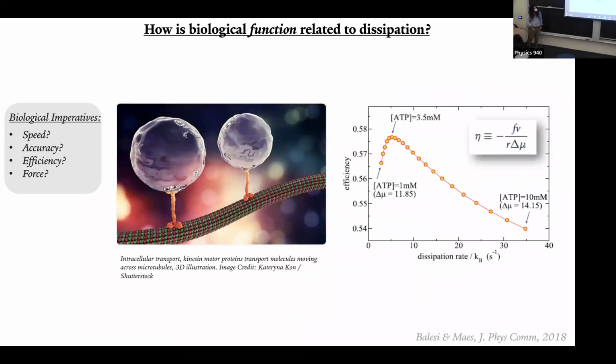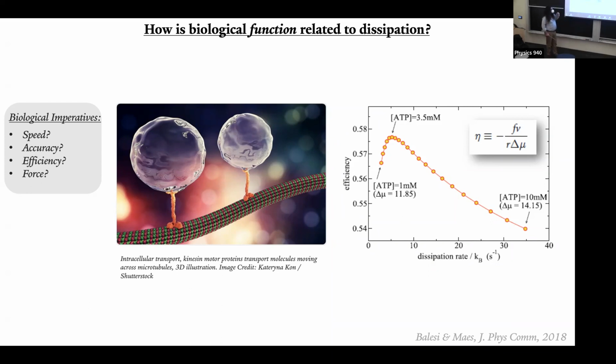Furthermore, not only do we not know to what end they influence assembly, but also for what purpose. Is dissipation in some way optimized, for example, for efficiency, or for a particular purpose like speed or accuracy? So for example, in this work, they look at the motion of molecular motors, which through the consumption of chemical energy are going to move cargo along other protein-based filaments called microtubules.